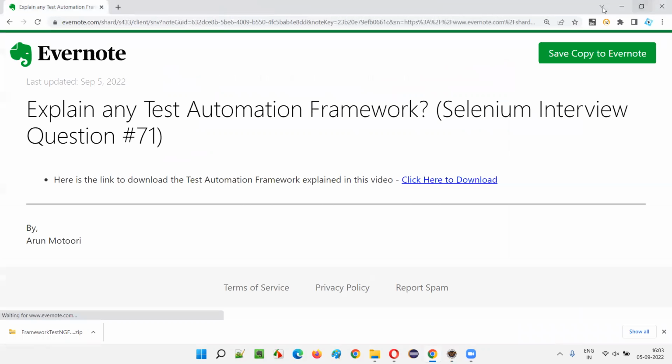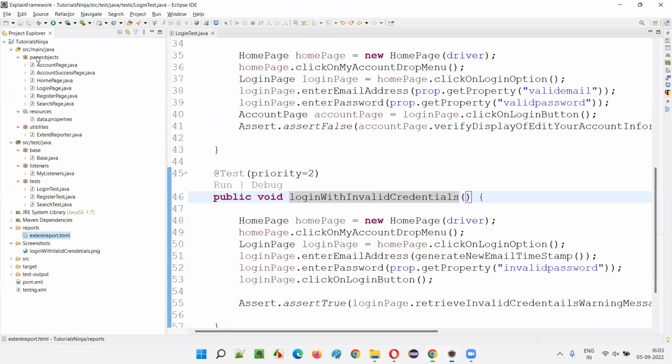So in real time we generally don't use TestNG reports or Maven Surefire plugin reports, or such low level reports. We use advanced reports like Extent reports, etc. Okay, so you can mention that in our project we were using Extent reports, and we have embedded the screenshot in all those stuff, you can mention.